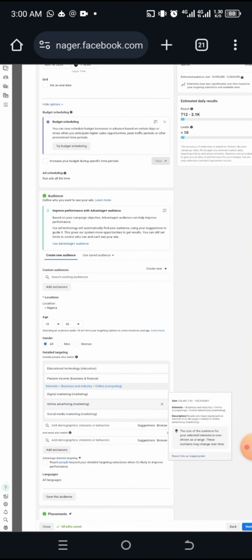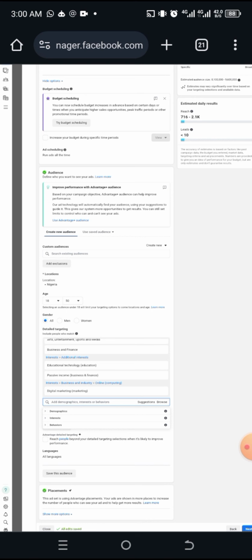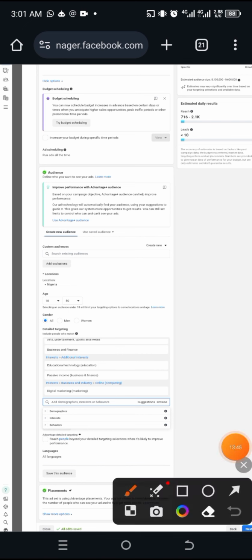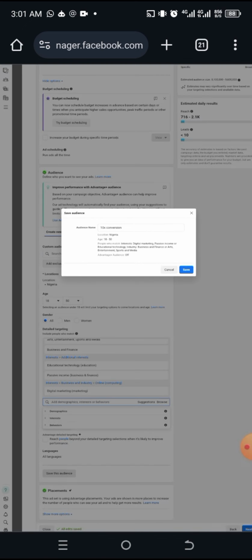Now you can try out different keywords. I'll be listing lots of keywords in the description so that you can try them out by yourself whenever you're free, and test them out with different ad creatives to get a better result. Now we are done with setting up our keywords. If you want to save this particular audience, all you have to do is click on this option and save your audience with a particular name, so that whenever you want to come back and run ads, you will not have to go through the stress of selecting keywords anymore. Just come back and select saved audience, select the audience you saved, and it will be automatically inputted for you. I don't want to save this audience.